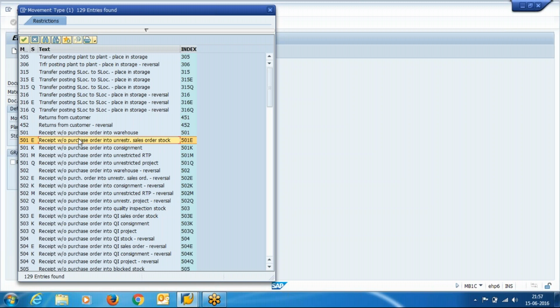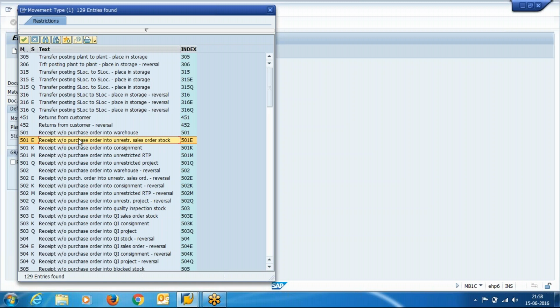Like if we talk about SD, sales and distribution. In sales and distribution, suppose you are producing goods for a particular customer. Suppose you got a specific order, a customized order for a product. It means that particular product will be manufactured for that customer only. It means this is a customer-specific order, right? In that case, another special stock comes into the picture, which is called sales order stock. It is a part of SD, sales orders.